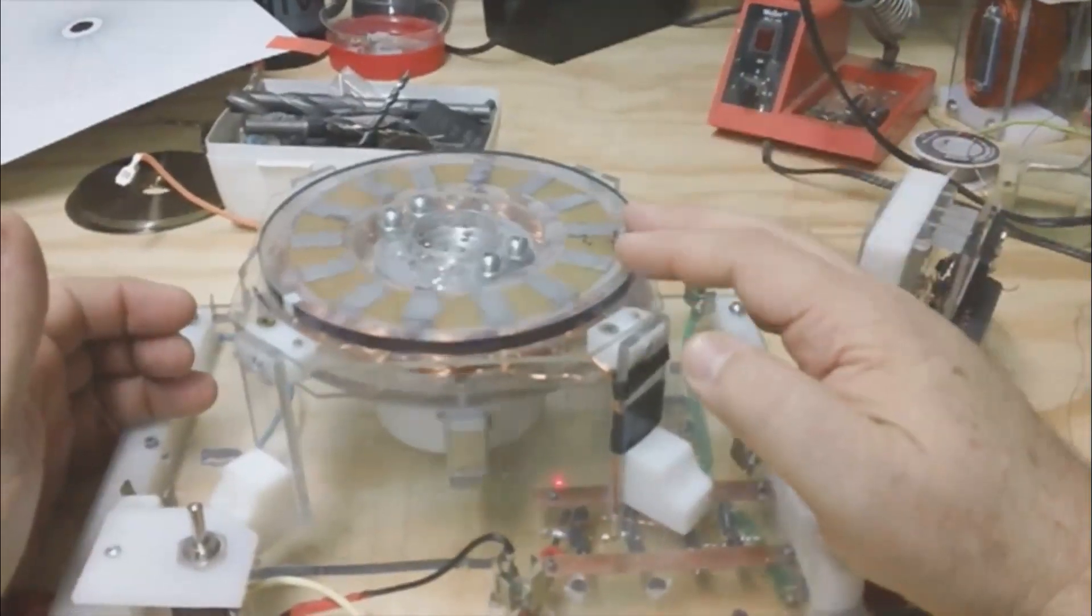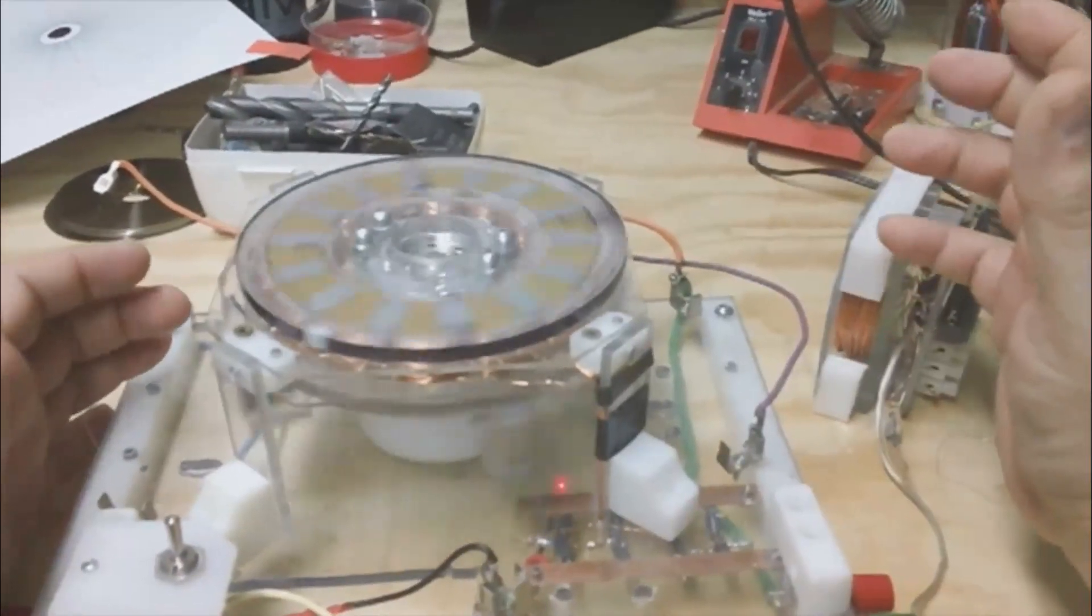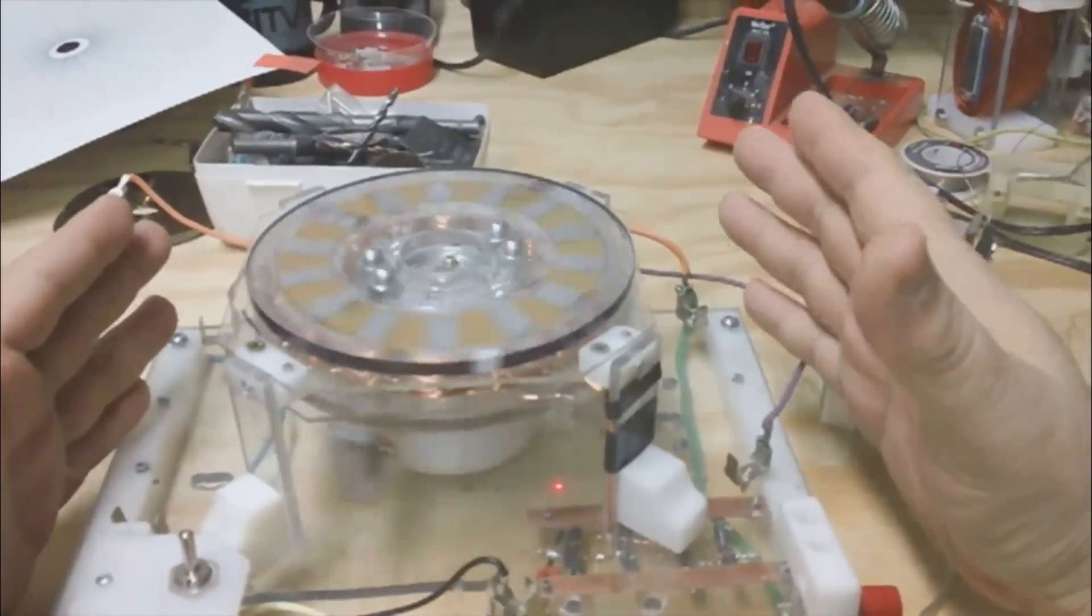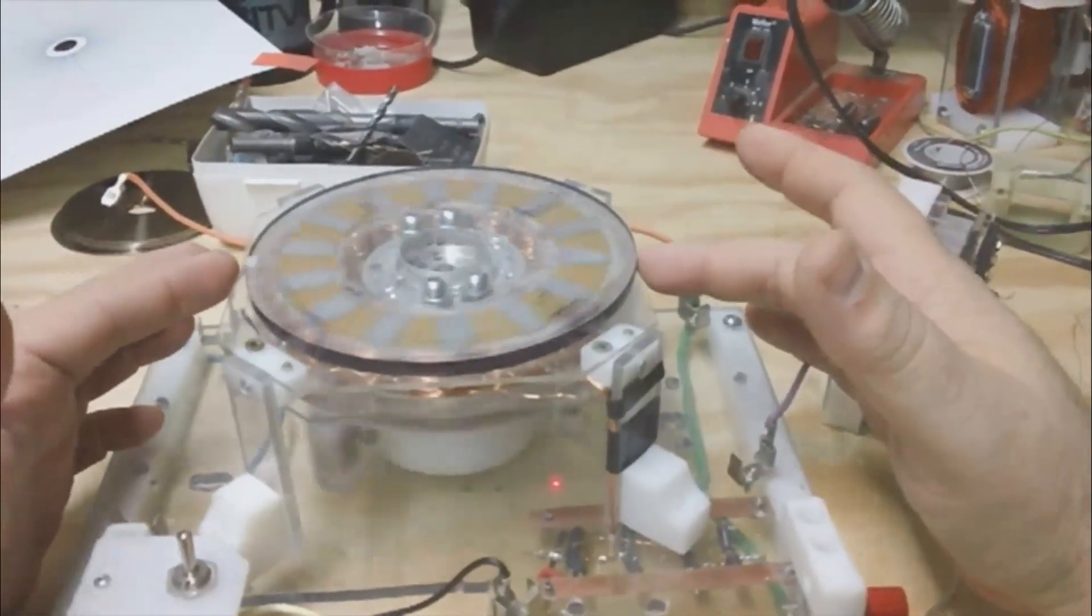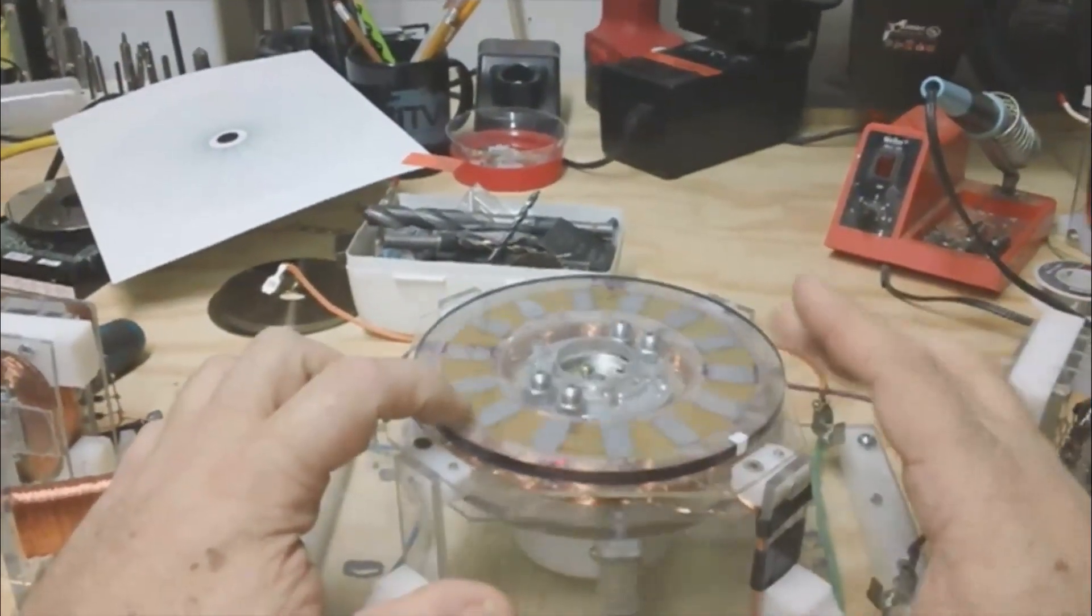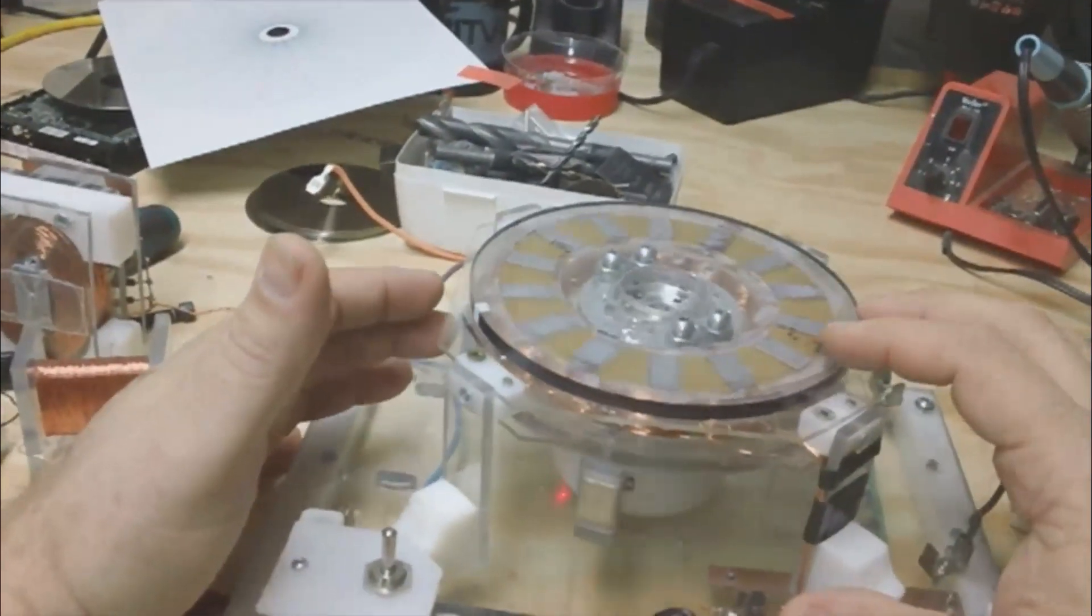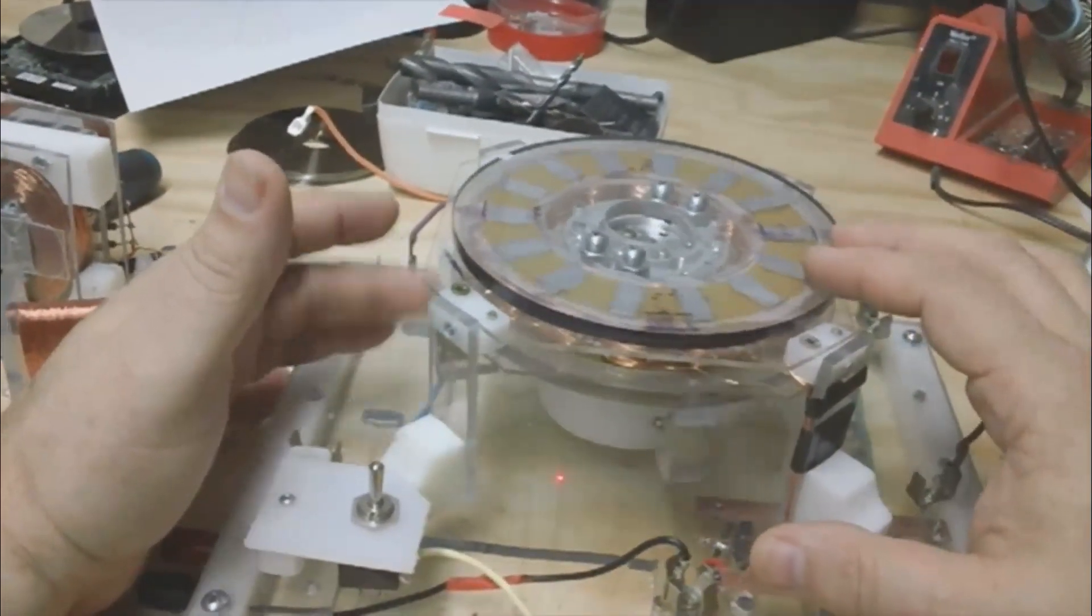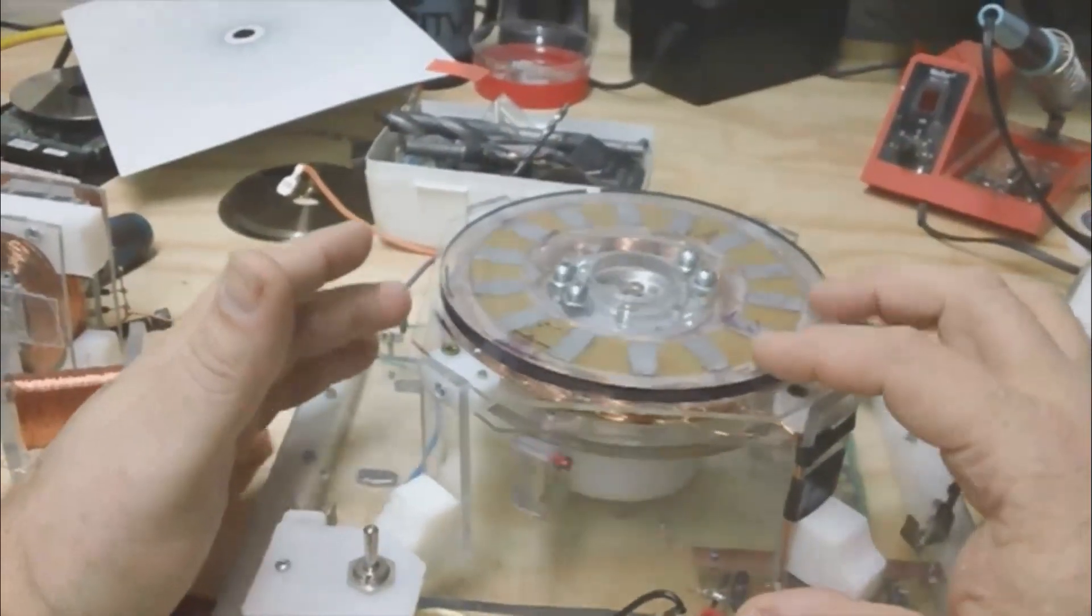But when I strapped the new coils on it wouldn't run and I couldn't figure out what was going on. The thing was screaming as far as the triggering effects. It's so small that it was actually just putting too much energy in, and these magnets up here on the top were acting as brakes as it passed. There's only four magnets on it and for every magnet there'd be three little breaks between each one of the magnets, so it wouldn't run obviously because of that.